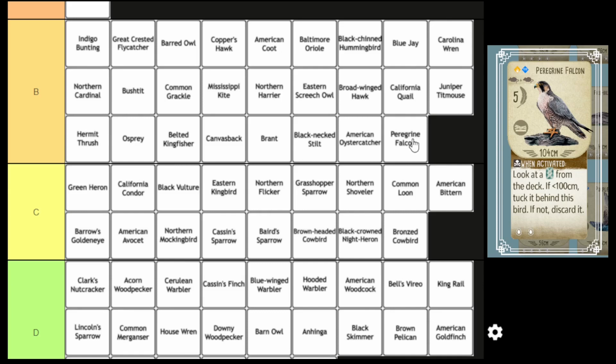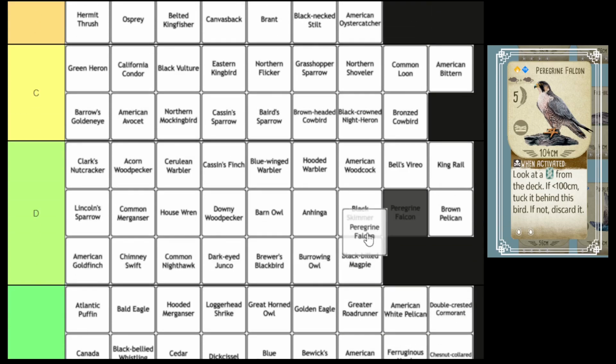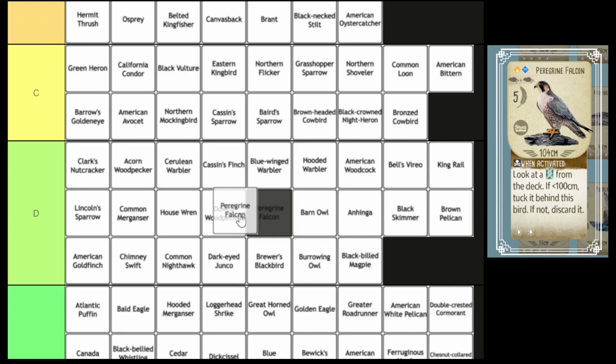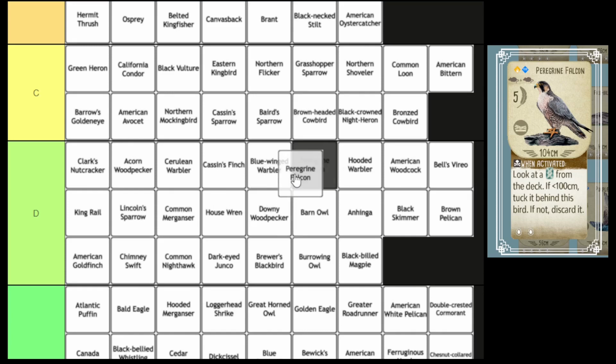So yeah, I think the extra cost for me probably pushes it a tier down. Yeah, the power is obviously a lot stronger. Like you said, this is probably the strongest hunting power in the game. Those two rodents though, it can be really tricky to get those early in the game. So yeah, I think you maybe could put this in C tier, maybe towards the lower end.